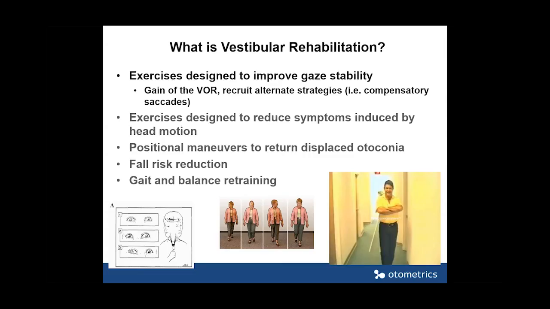Now, the gain of the vestibulo-ocular reflex, as most of you know, is a simple metric that is eye velocity divided by head velocity. So as Dr. Barin has mentioned, the vestibular system detects both head rotation as well as acceleration or linear motion of the head. The gain refers to eye and head velocity. So if I turn my head 100 degrees per second to the right, a velocity measure, then my eyes should move 100 degrees per second to the left. And that difference between eye and head velocity, 100 divided by 100, should be 1.